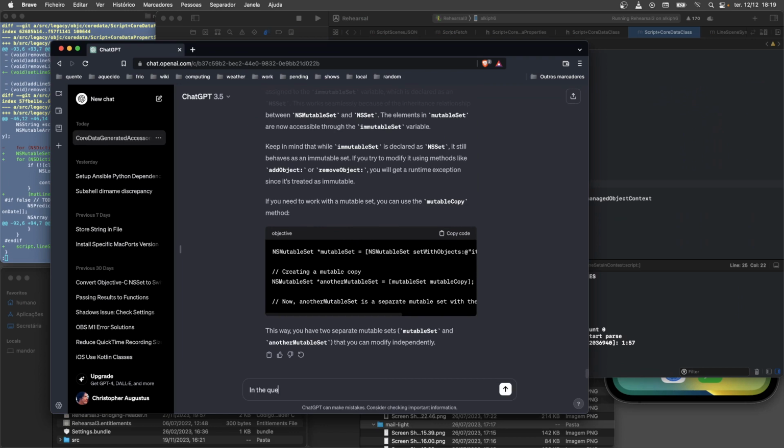In the question about the transient property above, what does dynamic mean?